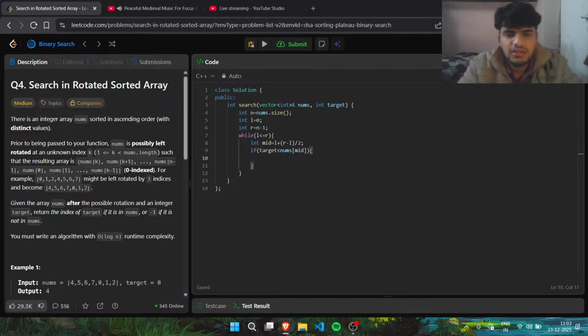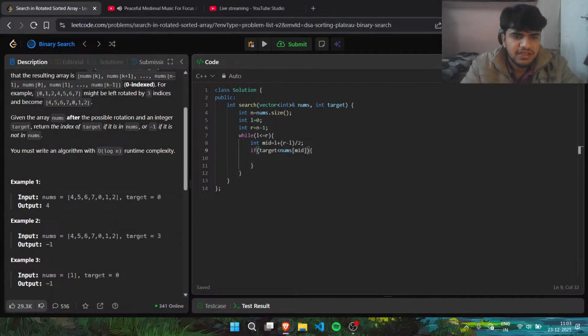So instead of only using this condition, we also have to see if the target is greater than or less than the left pointer.